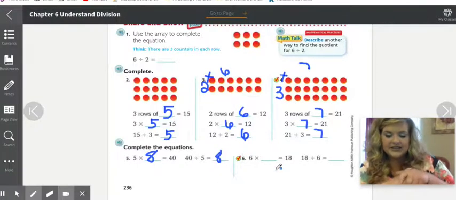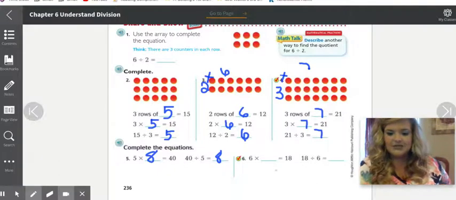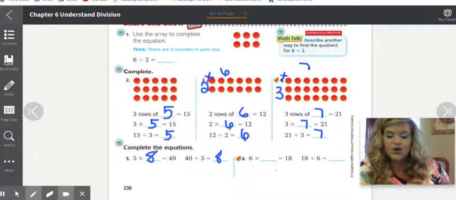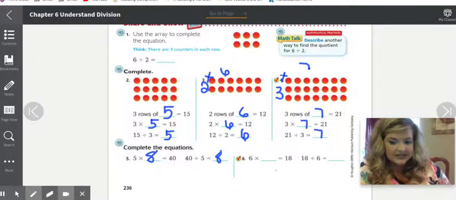Okay, now let's look at number 6. 6 times blank equals 18, or 18 divided by 6 equals blank. The missing number is the same in both problems because they left the 18 and the 6 exactly where they should be. So I know that the missing number is going to match, okay, because they are related. They'll have the same 3 numbers. They're just constructed in different ways, okay?